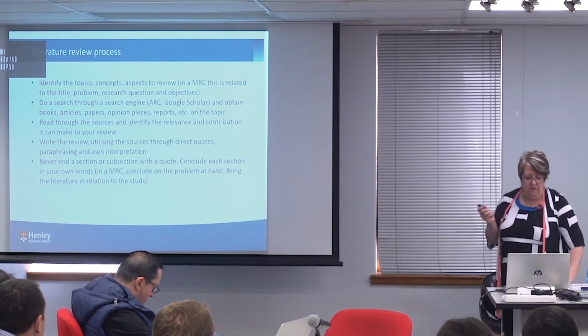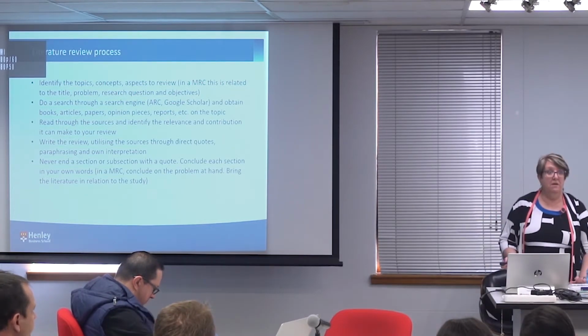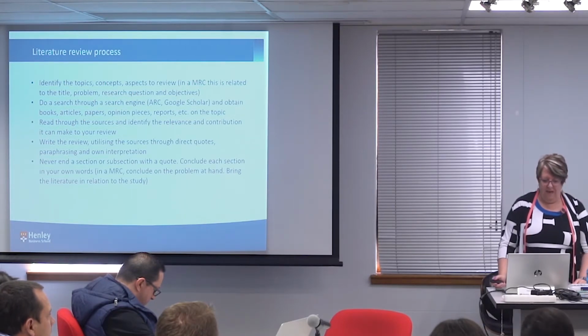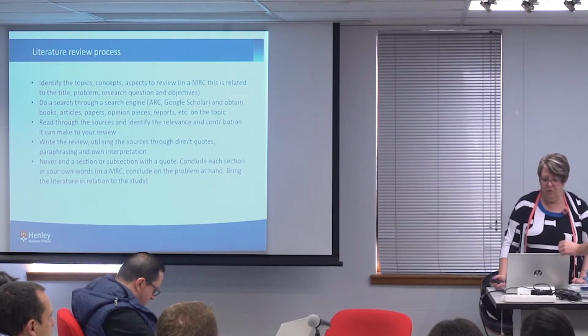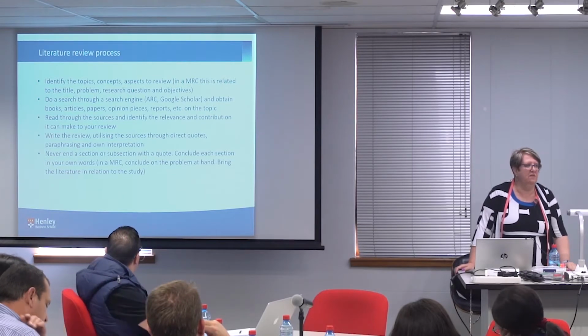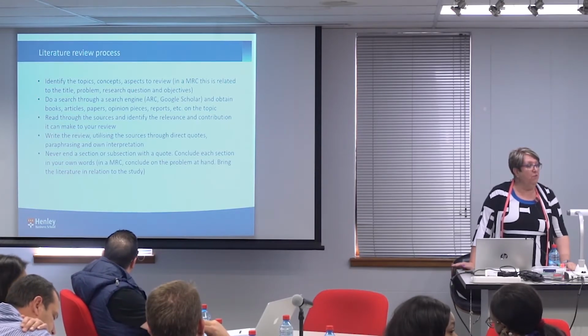Okay, so the first thing then, identify your topic, your concepts, your aspects, and then you start doing the research through your search engine. Now, for the MBA, there's the ARC, the Academic Research Center. And in the PG DIP, you've got Emerald and EBSCOhost on Pelopele. Another very good one is Google Scholar.